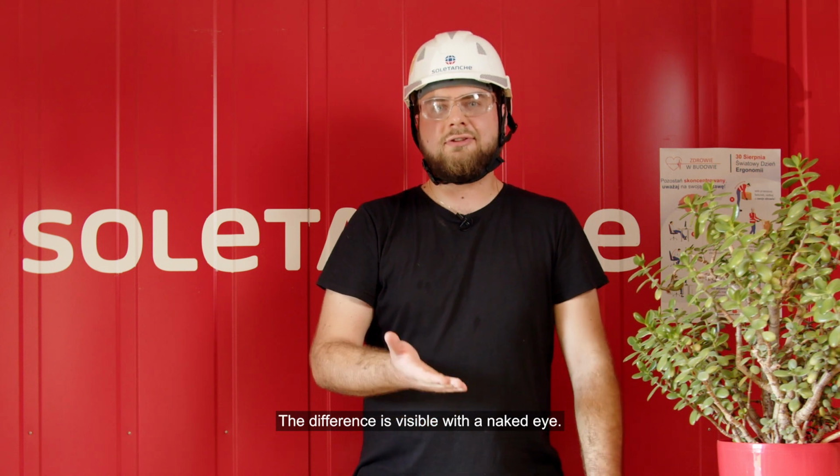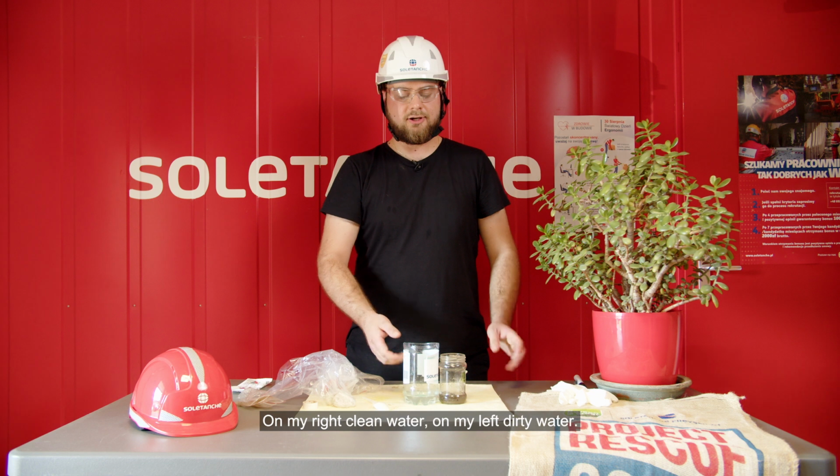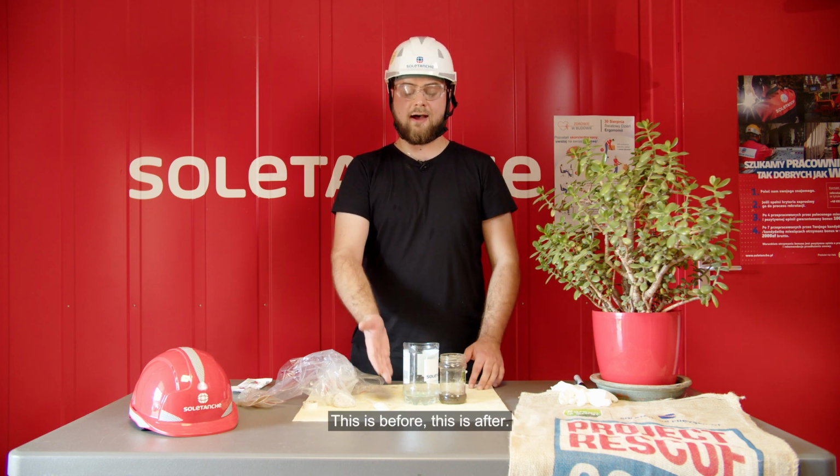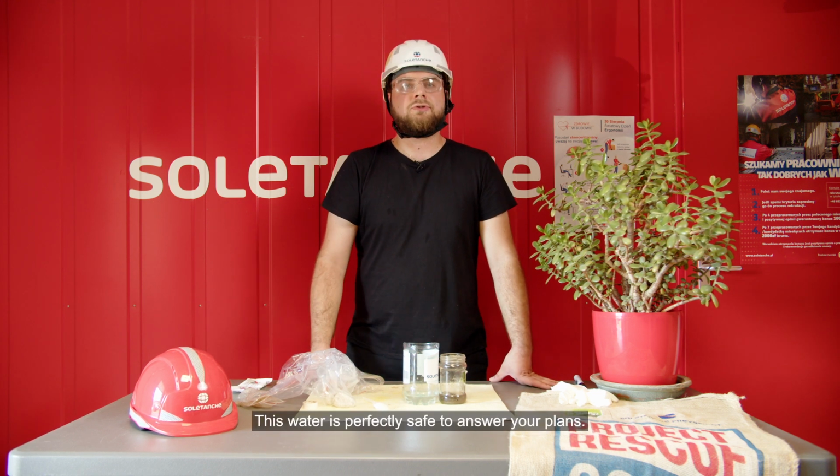The difference is visible with the naked eye. On my right, clean water. On my left, dirty water. This is before, this is after. So we can see the filtration system works. This water is perfectly safe to water your plants.